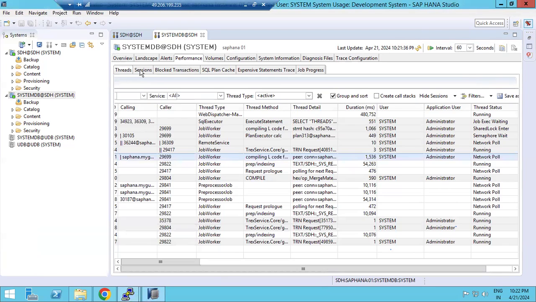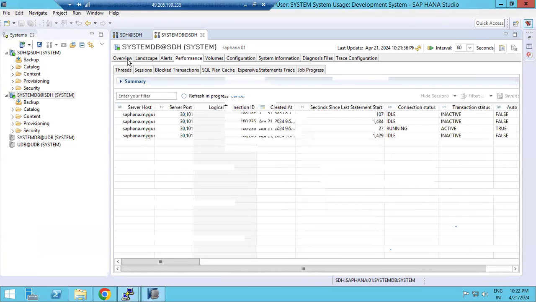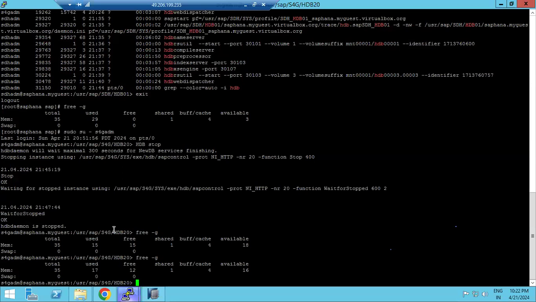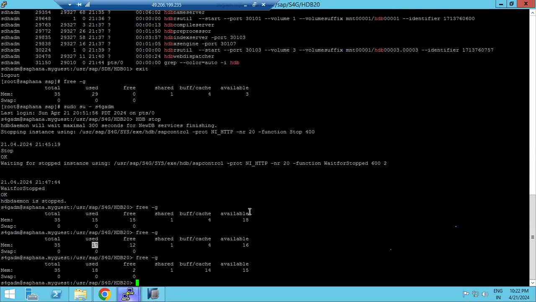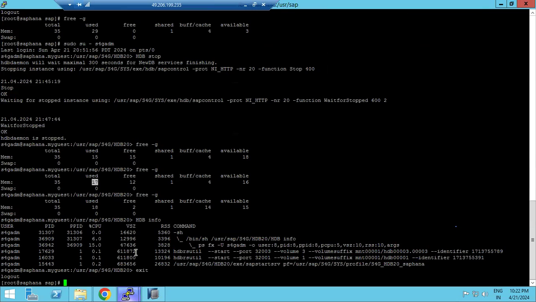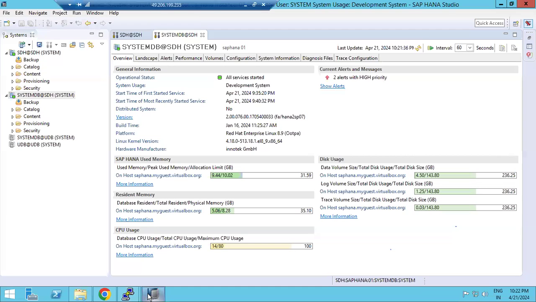The only thing is it should have free memory. Why? Because everything will happen at the RAM level. If you keep on waiting, you see here, previously we had 15 GB used, now 17 GB used, right? Then if you use free -g again, you can see 18 GB, which means in a minute a lot of memory is being grabbed. The HANA database is using the memory, and if you keep on using it, it keeps doing that. So it should have enough memory. That is what we require here, right? So CPUs, memory, that is why we discussed the commands initially.